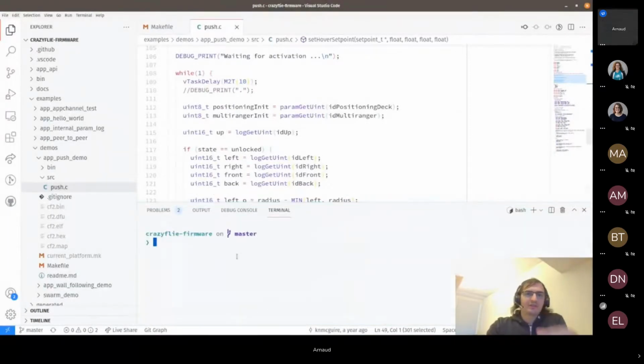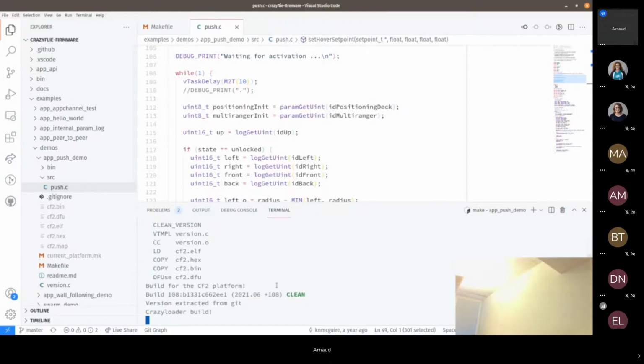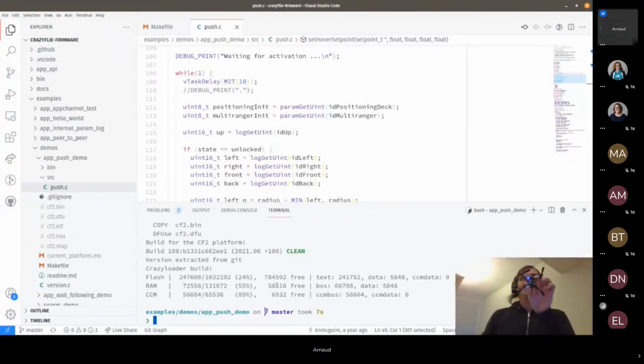So once we have that, we need to go into the example folder. I did not do it during my rehearsal, so I came back to show you that you need to. It's very easy not to do it and flash something that does not actually implement anything. Again, that's because the root of the project is your app. I mean, you're using the Crazyflie only as a lib here. And you need to make. And now that it's done, put the Crazyflie in bootloader mode. Make cload.